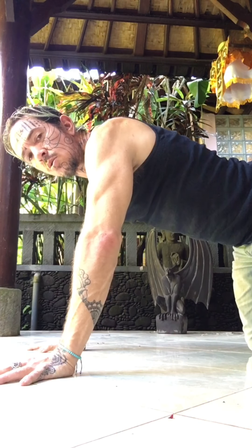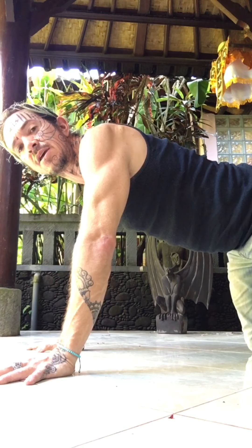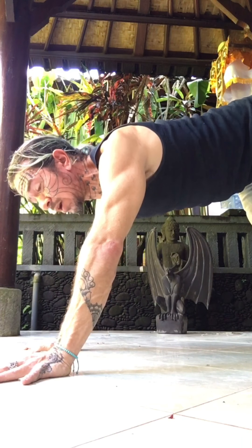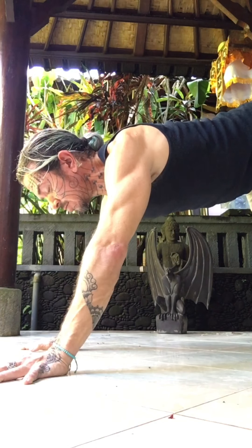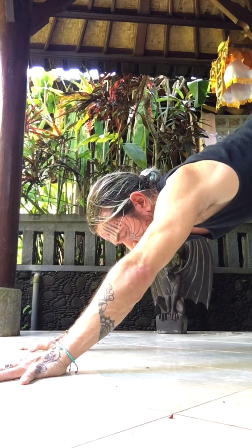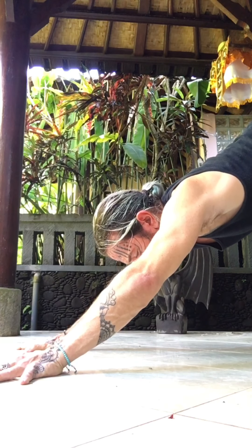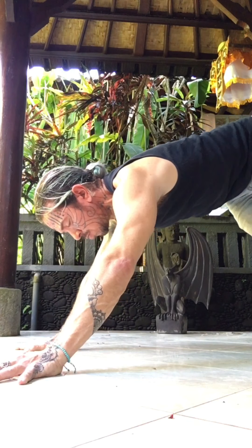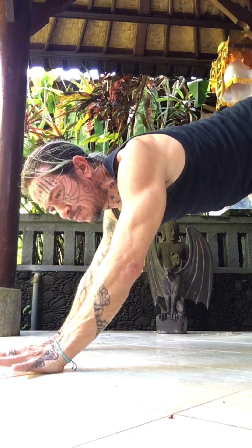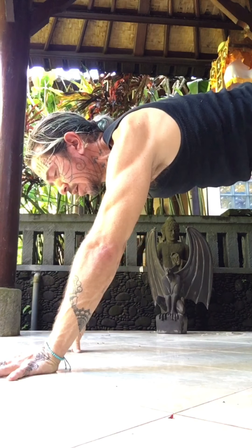Take a breath, soften the elbows, widen through the ribs, and find that place. You might need to lift up a little and aim. Lift your knee slightly — don't be in such a hurry to drop your chest. Keep your heart parallel to the floor to access the strength of your hands through your upper back. Then carefully, without dropping your heart, start to lengthen from your upper back and inner arms at the same time. Keep softness in your elbow. You can shift a little more weight to your right hand — soft elbow — and you should feel your right neck and right trap be soft.